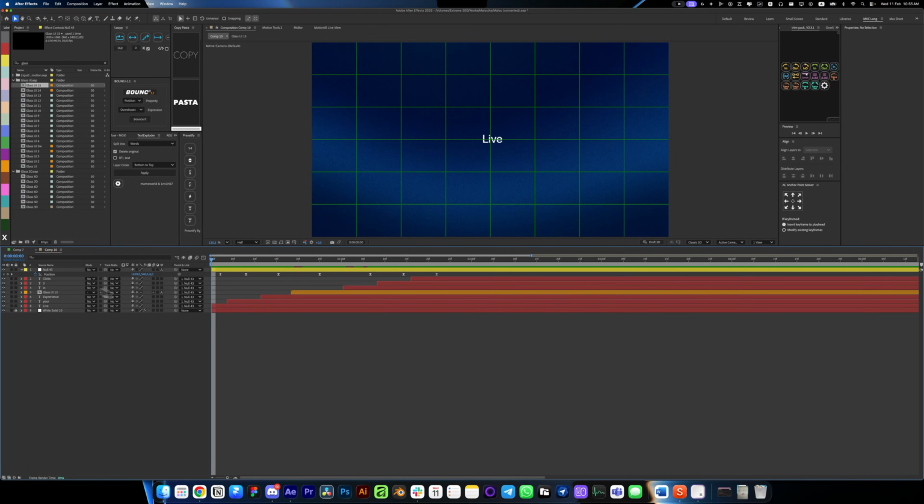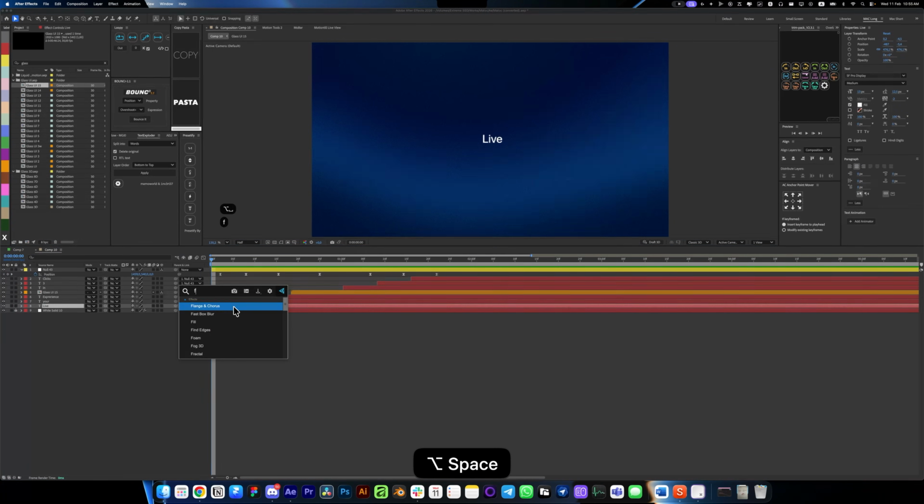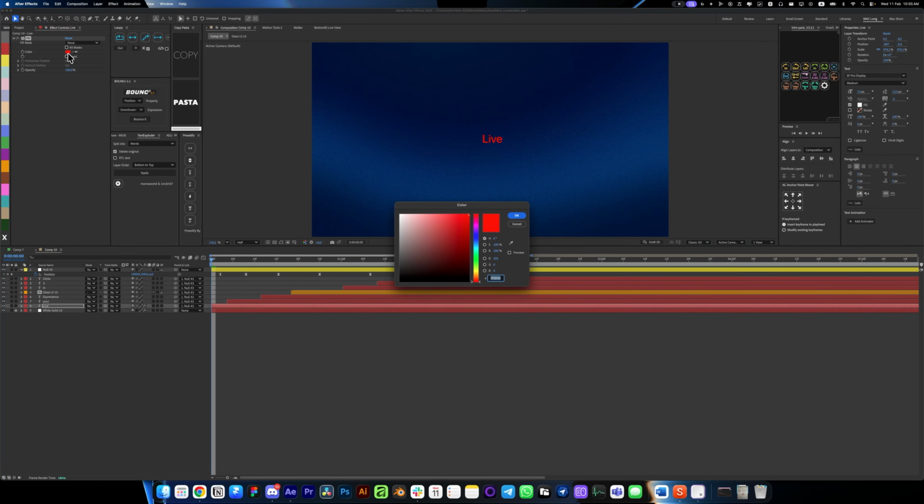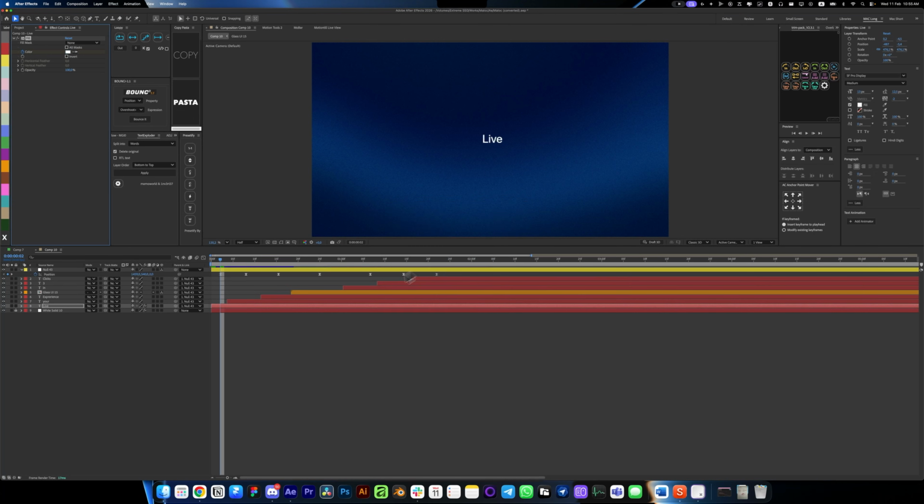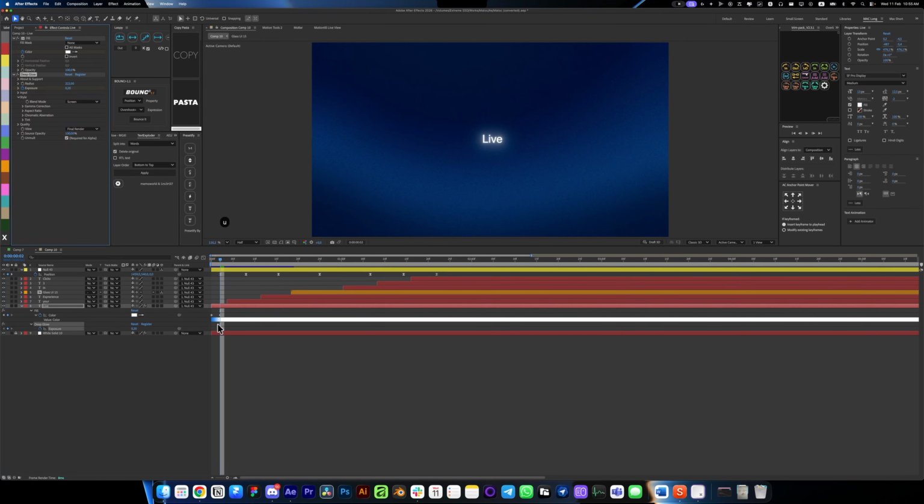Nice. Now you're gonna add animation for each text. So we can add first a fill effect. Change the color to blue, lighter blue. Make a keyframe and bring it back to white. Then you can add a deep glow effect. Add a keyframe for the exposure.